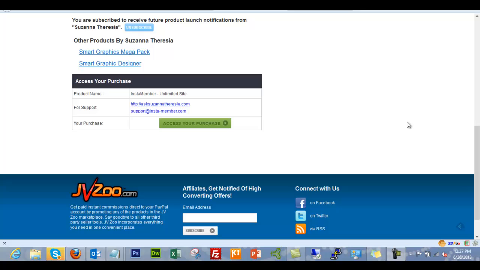This is going to be a quick review about one of the latest products to be launched, called InstaMember. Now InstaMember is a WordPress plugin. It's a membership plugin with which you can create membership websites. There are quite a lot of similar products available in the market, but there is something that makes InstaMember stand out in comparison to the other products.